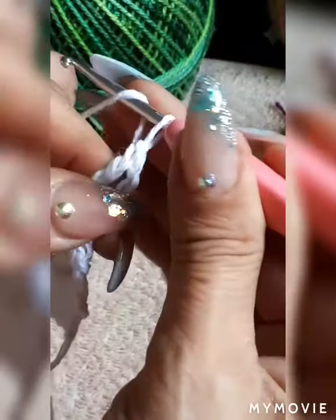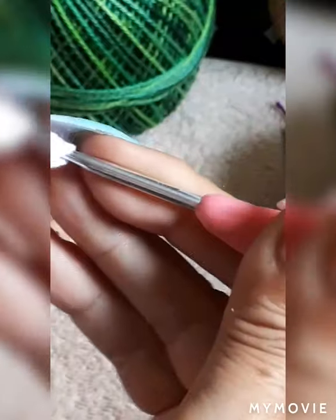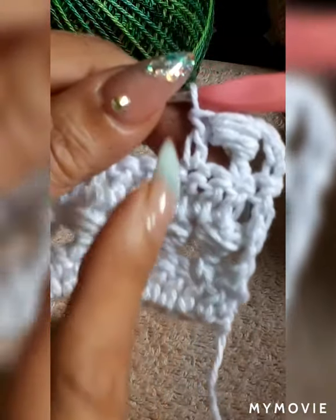Okay, then you pull your thread a little bit, and we're going to start doing the poofs from here. 1, 2, and 3, because you're always going to have 16 poofs. Okay, you don't close completely. Now you skip 1 and you go into the next one. So basically it's going to fall in the right direction of the poofs together.